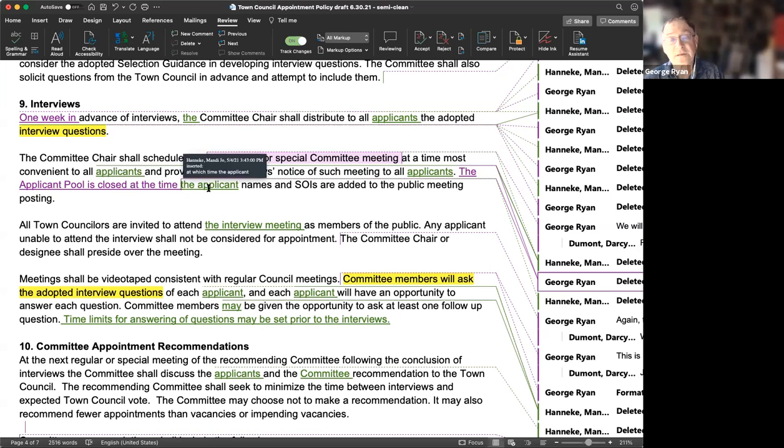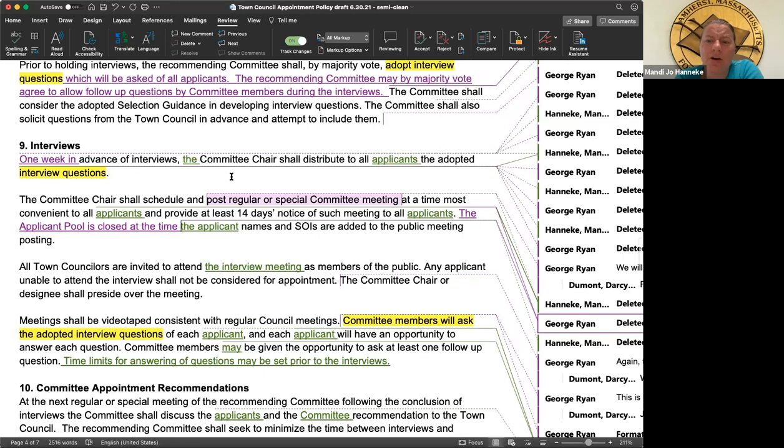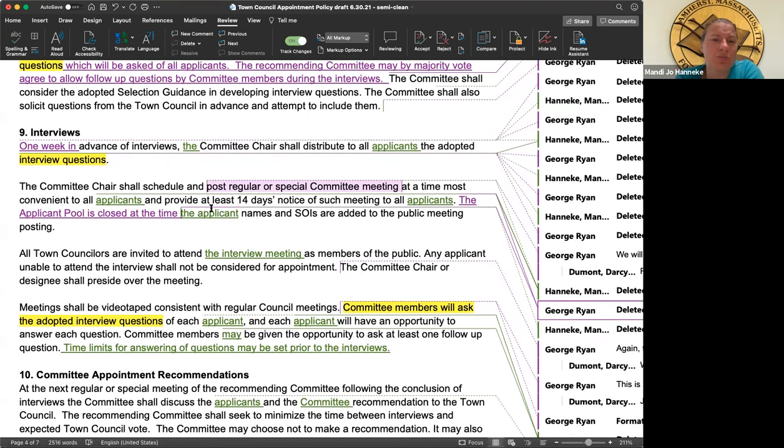How important is it to have a 14-day notice to all applicants? We do want some kind of notice. I think I gave people, in one case, a week for DAB. No, I think it was 2 weeks or more for DAB, but finance actually was a week. And I think I had a month because I was trying to coordinate dates with committee members. And then when ZBA got moved, it was less than 2 weeks, I think. But there should be some idea that they're given at least a week. The meeting is posted at least a week in advance, we've already established that. So the committee chair shall provide.